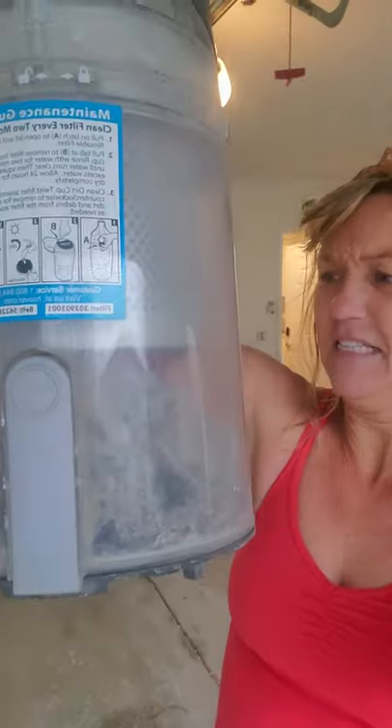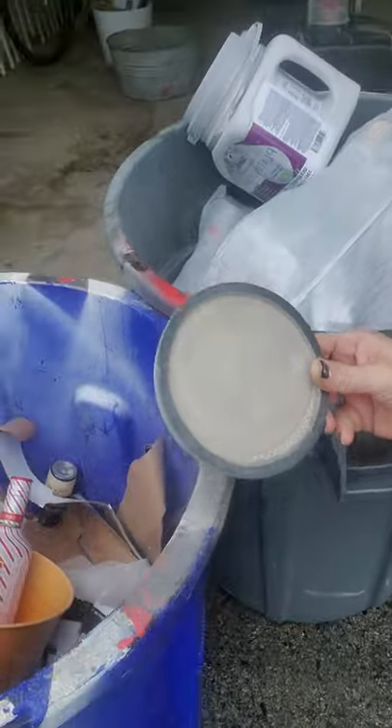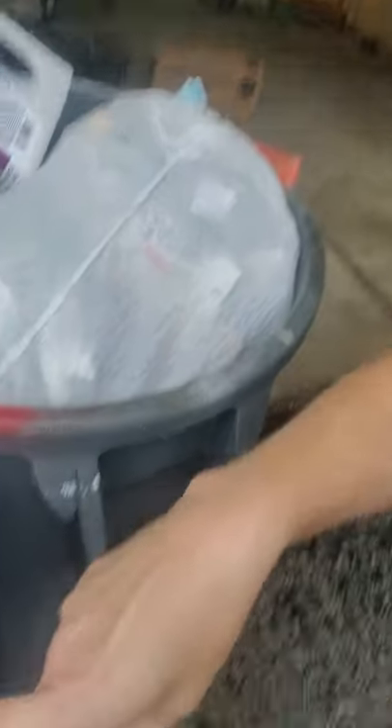So first of all, the vacuum itself — this is the kind of stuff that goes in your air ducts. But what was really gross is the filter here, and this is primarily made up of dead skin. You can see all that is dead skin and dirt and dander and all kinds of gross things.